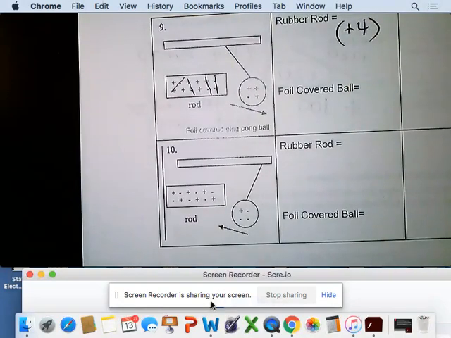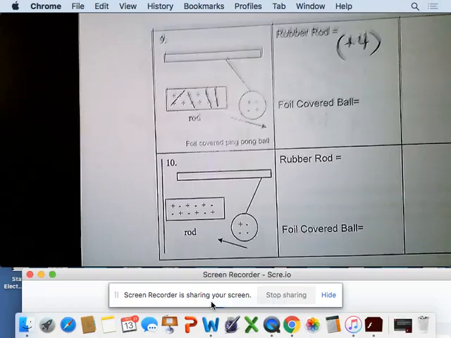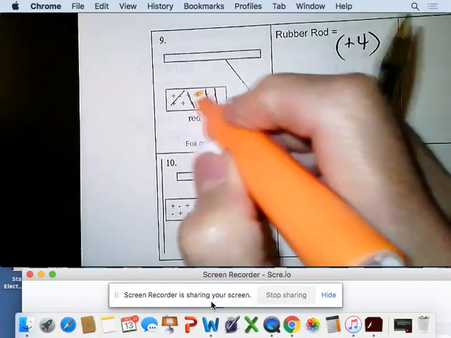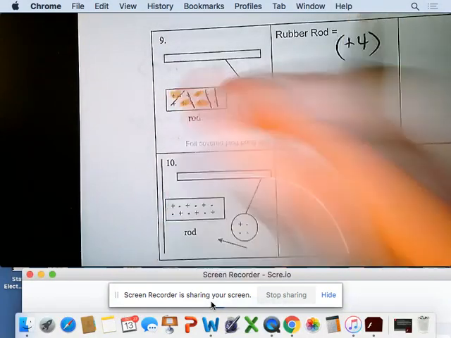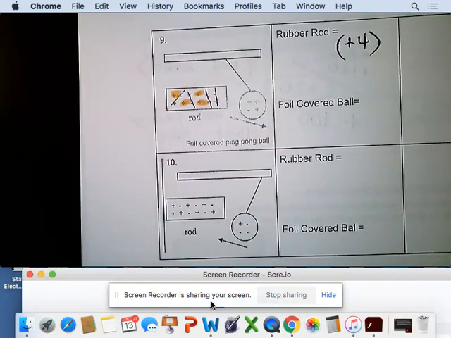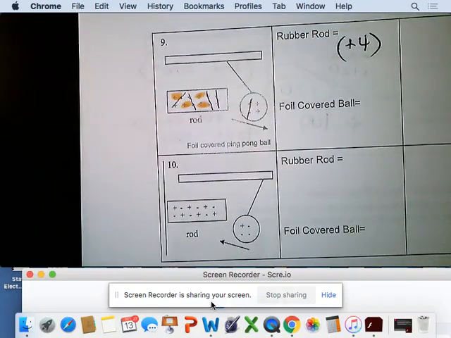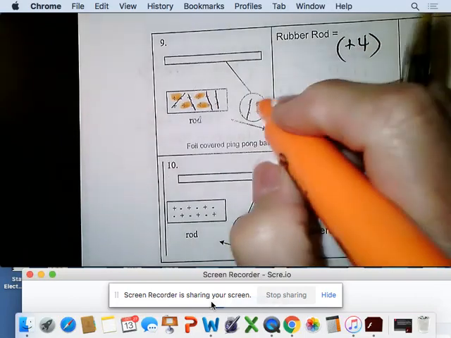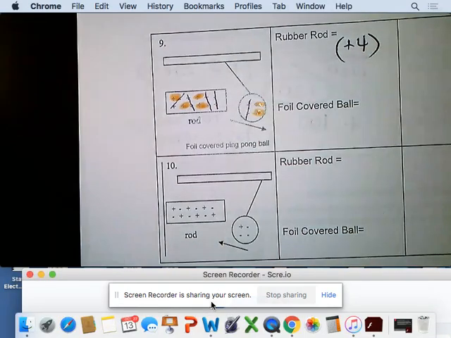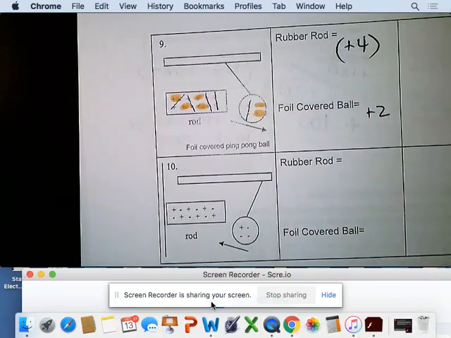So instead of actually adding your integers, you can just cross off whenever you see a positive and a negative because it'll cancel, and then you count up the number of unpaired charges, and that's what your charge is, okay? So in this next one, Caden, what do we have for a charge? +2. Good, +2. Okay, so we have a +2.